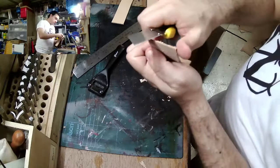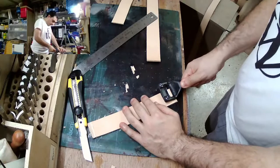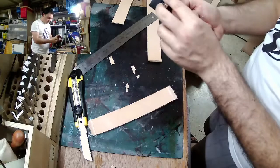Try, and then I'm going to stitch just the middle after gluing. And this might be a foolish idea, but let's try it. Never tried this before. I don't have a benchtop skiver, which would make my life so much easier. But hey, everyone starts from somewhere, and this is where I'm starting from. Cool. See if I can.